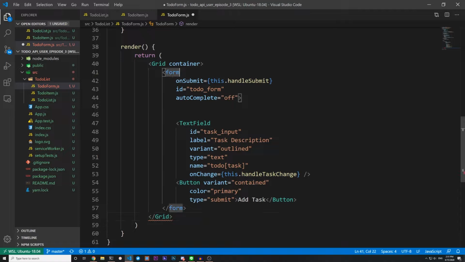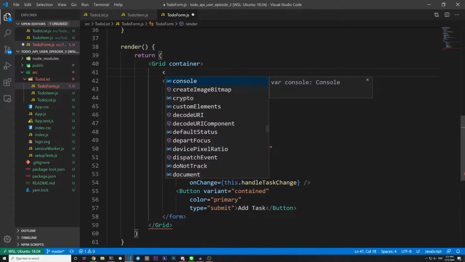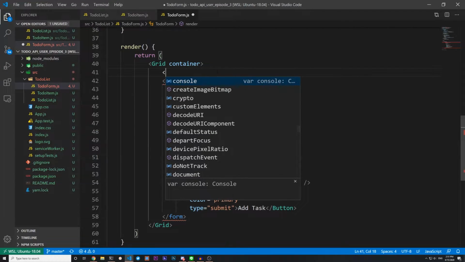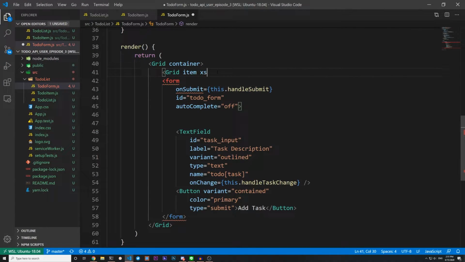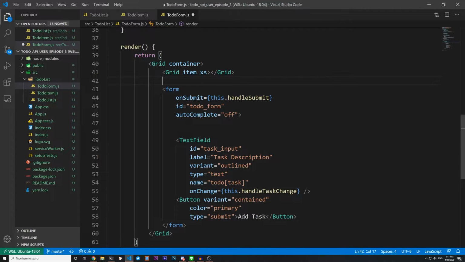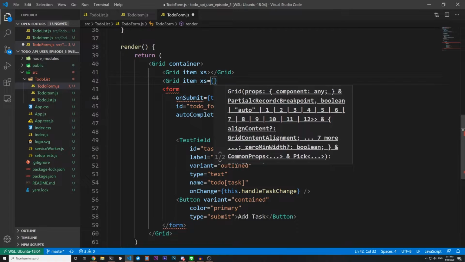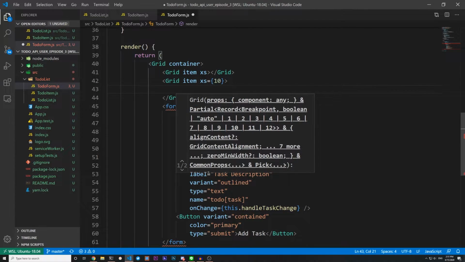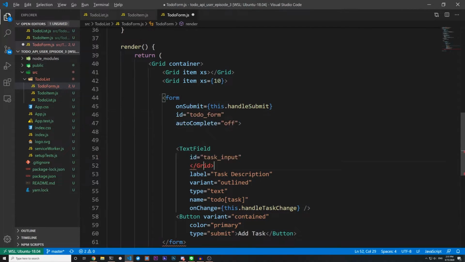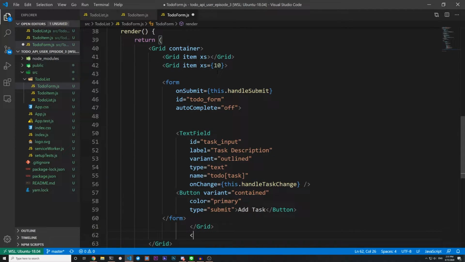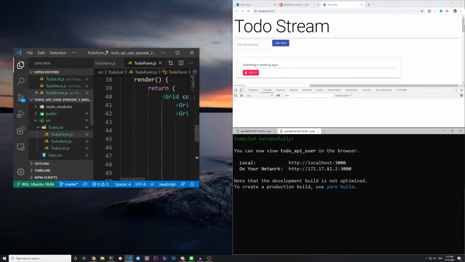And then we kind of want to bump it over. So we have the form hugging the left wall right now. Let's just create an empty grid item just to sort of force it over a little bit. And then we'll wrap the form inside of a grid item, XS is 10. So we'll grab this one and we'll put it right below the form. And then right below that, let's do another grid item XS. So that should just pop it over, similar to an offset.